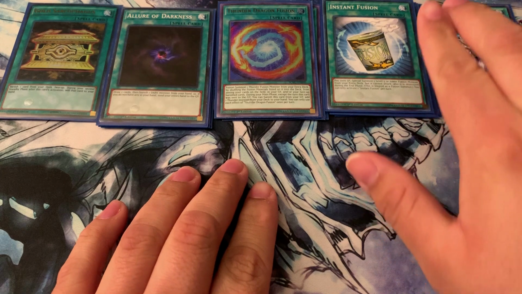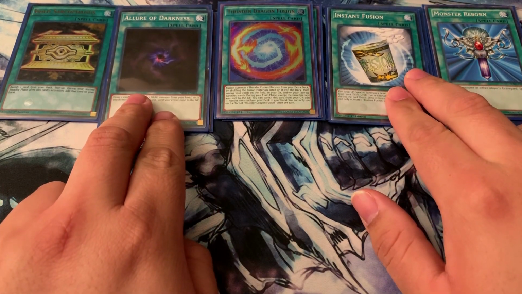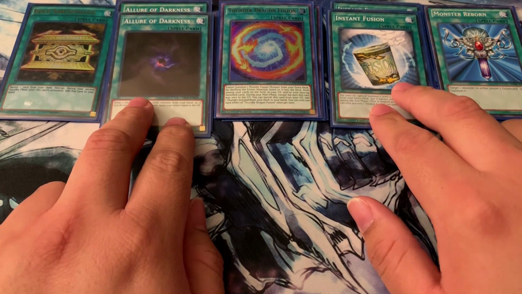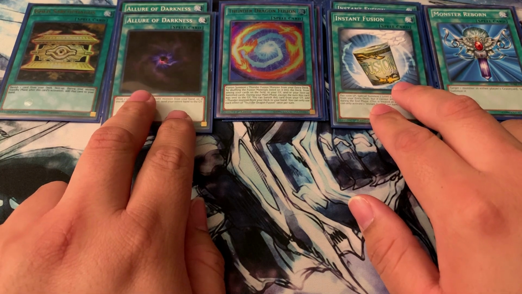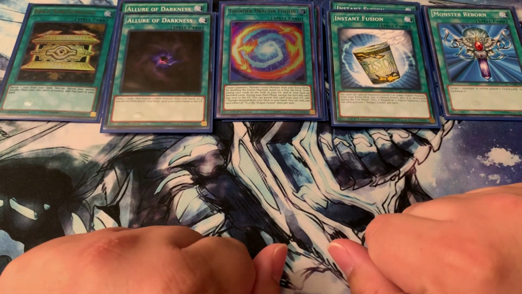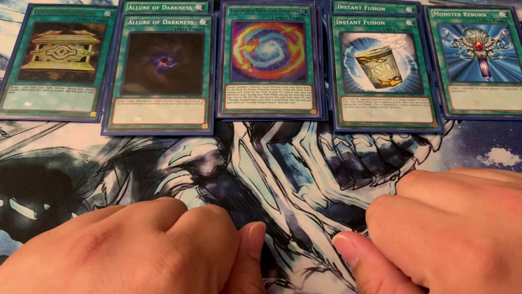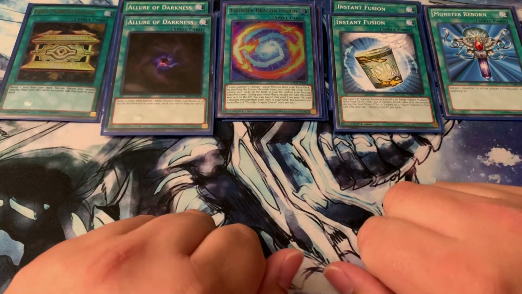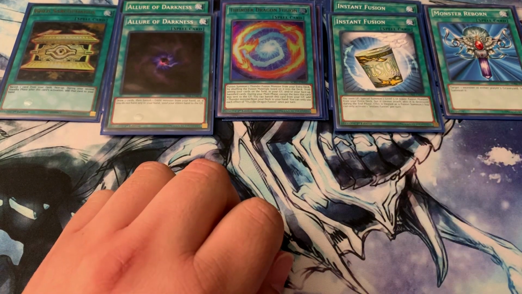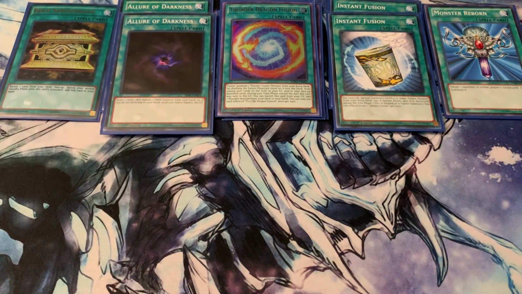By the way, Instant Fusion and Allure of Darkness are also in that Shaddoll Structure Deck that we went over last week. These cards are awesome, especially for this Thunder Dragon deck. Like I said, the Shaddoll Structure Deck is only $10, and you get 41 cards, including Instant Fusion. And this Thunder Dragon deck is not very expensive at all. Each card is $1 or $2, making the entire thing maybe $40-ish for the core set or less.